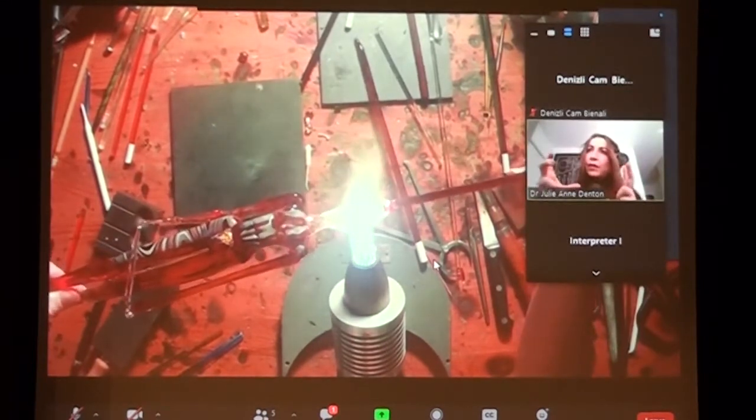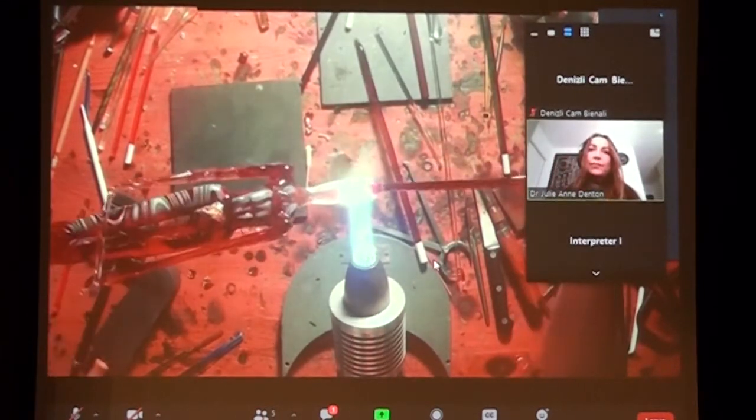For solid work, there are some essential tools.